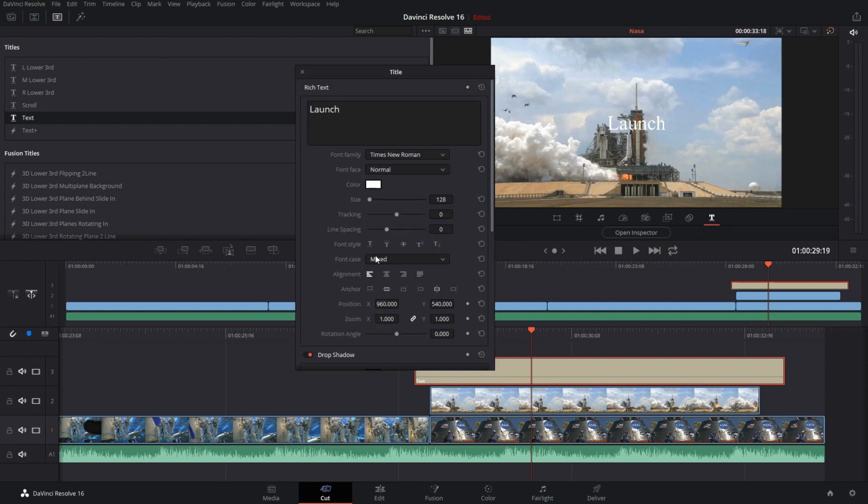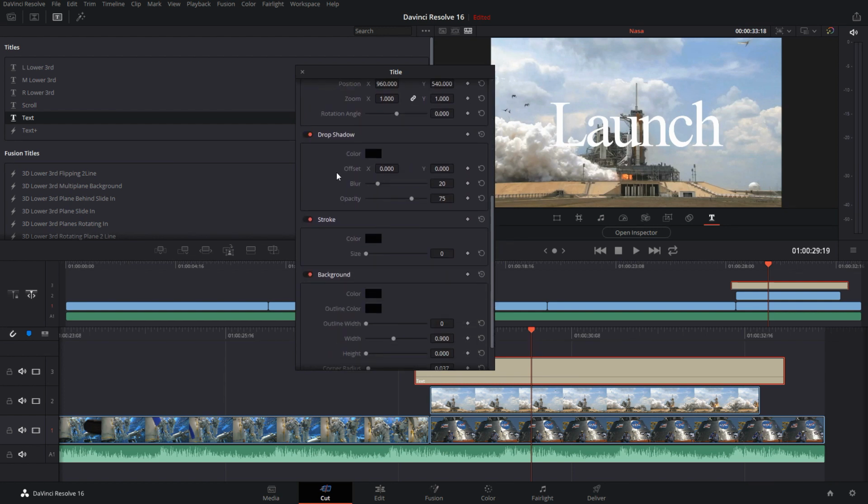Okay, so there are things I will explain. There are things where by explaining them I may be going far beyond the scope of this explanation, because this is how to deal with text: size, tracking, line spacing. These things are just how to deal with text. Do you want a shadow? Do you want strokes? Do you want to have a background?